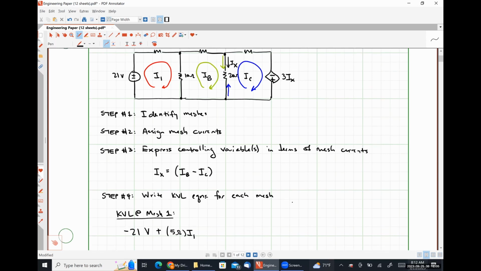All right. Now we have the 10 ohm resistor. So when we are applying Kirchhoff's voltage law around mesh 1, we are making an assumption here. And the assumption is that the current I1 is going to be flowing into the positive polarity terminal of any resistor it sees. So when we get to the 10 ohm resistor, I1 is flowing into the positive polarity terminal. I don't know why I did 1, B, and C, by the way, that's confusing. Let's make that A. Yeah, sorry.